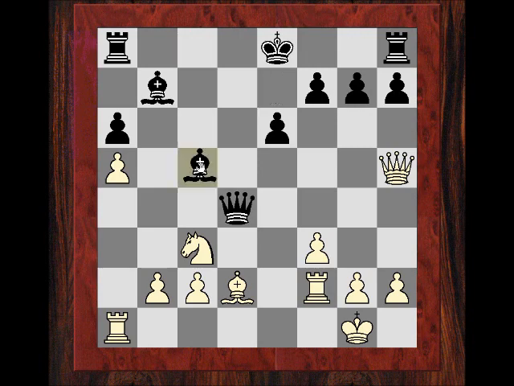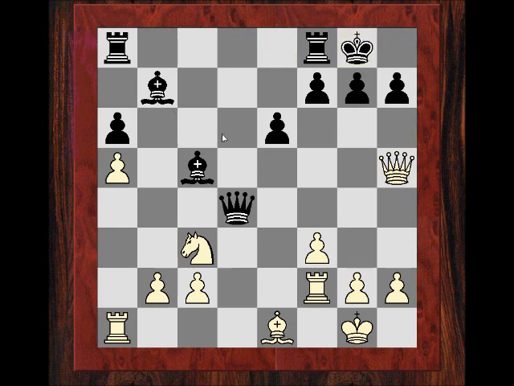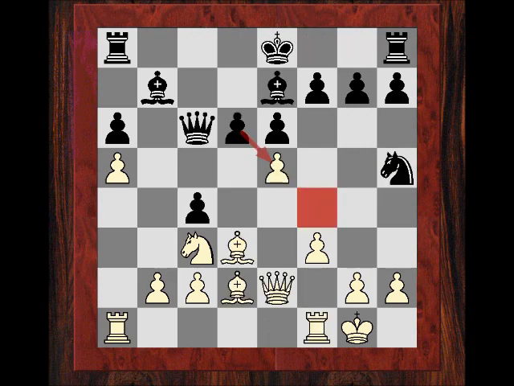Bishop c5. So black would stand a tiny bit better here actually. The bishops are kind of nice, but it's not much in it, so that was also maybe playable. But in the game, after c4, okay, takes. White actually has the advantage here, doesn't want to sort of do that.